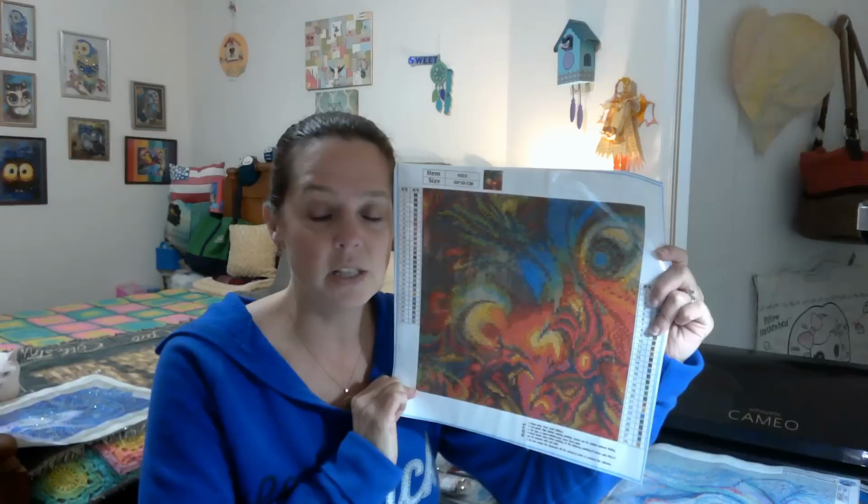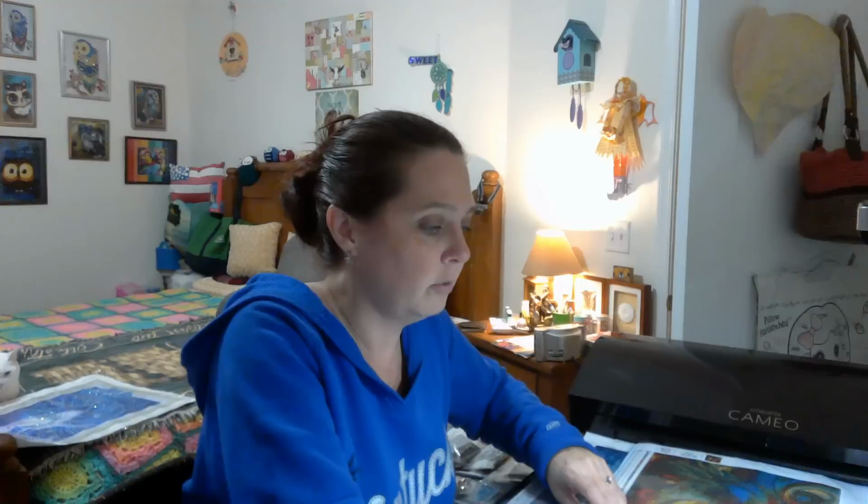There are 28 colors in this painting. 28. It's 30 by 30. There's only 18 in the horse. 28 colors in this. It is going to be phenomenal. Plus, since it's a square, it's going to be really, really cool. So let's flip over. I haven't found a rogue drill. Actually, it's a flat drill. It's not even a normal one.